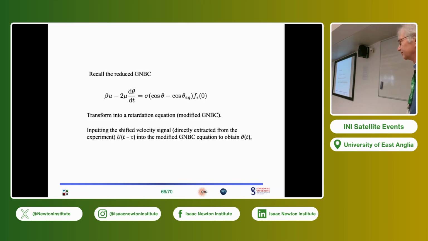Yeah, it's there. It's there in the introduction part of our GNBC paper. We have solved in the lubrication limit and shown this eliminates the pressure singularity. So you can find it on Zenodo, but it's just a small section in the paper.